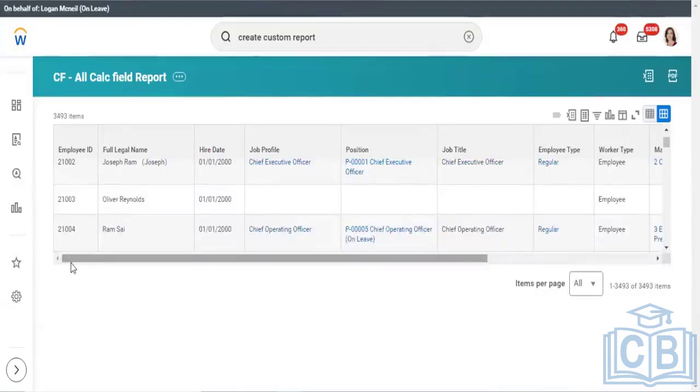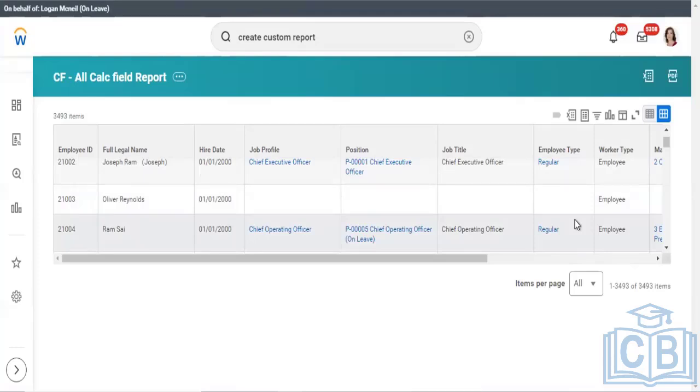Okay, but some third-party vendors for whom you are sending employee data might ask, we need this information for terminated employees also, so send this information for terminated employees as well. But the behavior of the worker business object is that it will look at the current active information of an employee and pull that. Whatever the current data sitting in the employee profile, your worker business object will pull that information. Your worker object is returning correct data only because this employee is terminated. Hence, there is no active job profile or active position or active job title and employee type values, which is correct. But your vendor is asking, that's fine, but we still want this information.